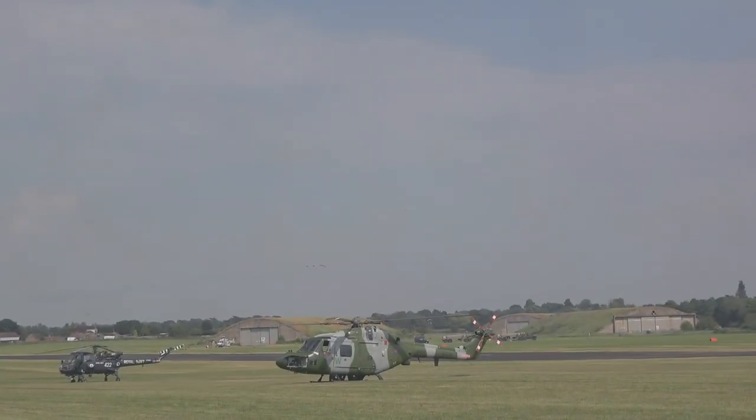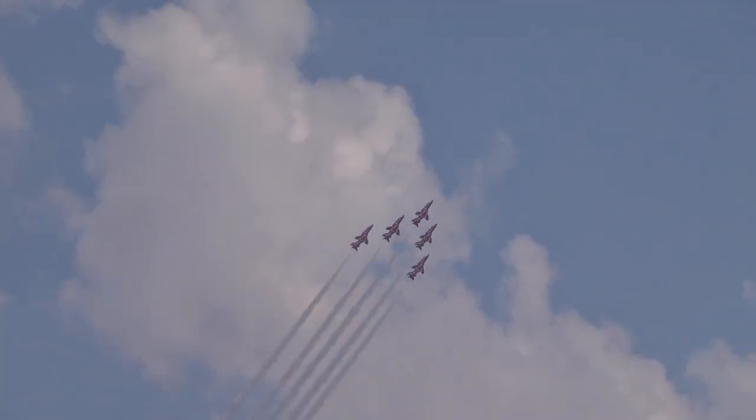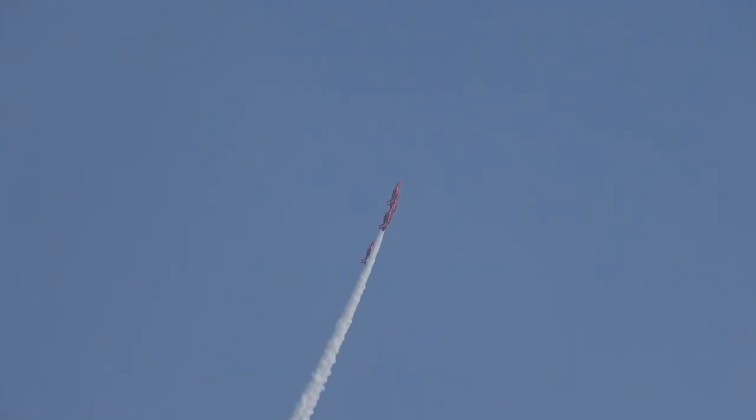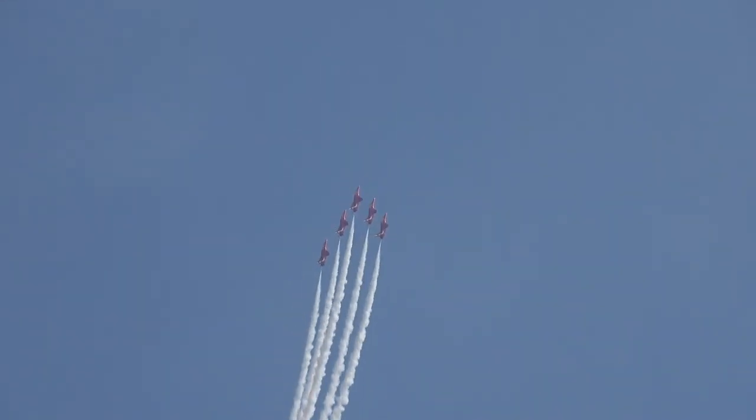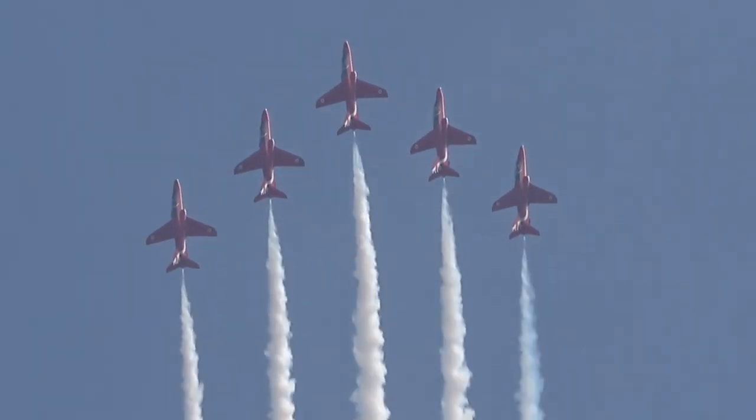Look to your extreme left. Once again, Red 1 pulling up at 400 miles per hour, 4G. This year, of course, we celebrated the coronation of King Charles III as Red 1 brings the formation around to the right. Get your cameras ready for the Enid coronation vertical break.